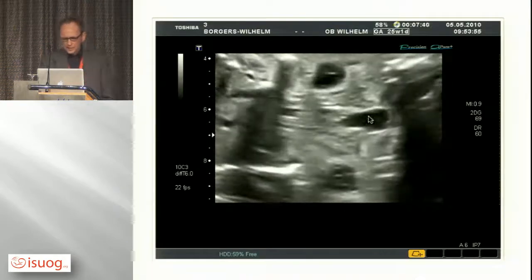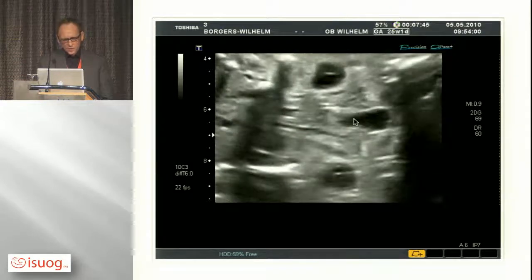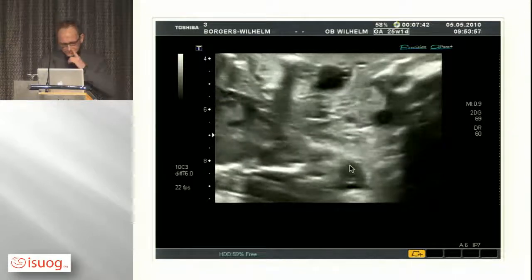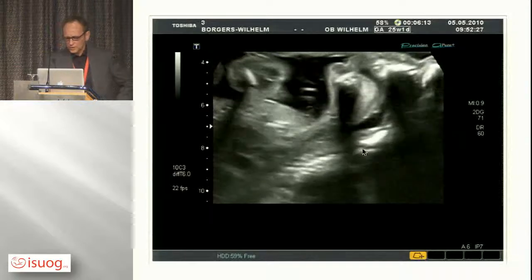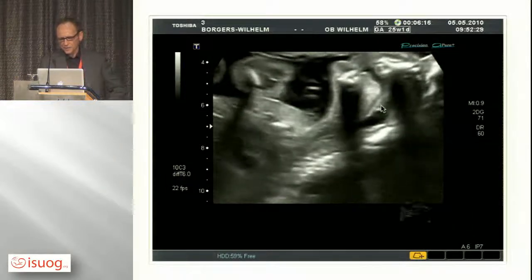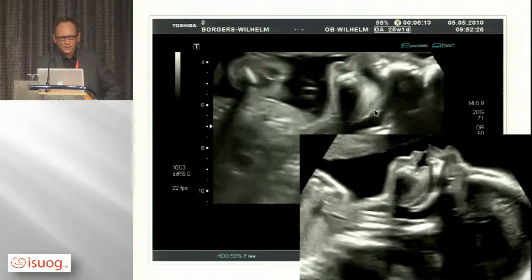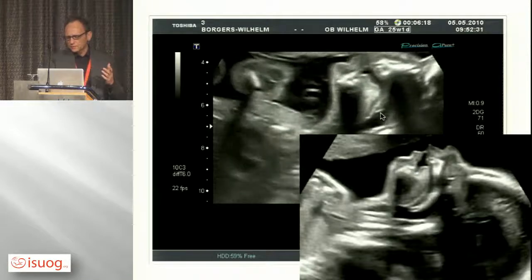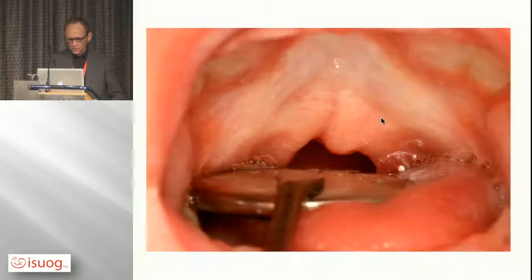So here now the head is lying on the right side. I'm searching for the uvula, and I cannot find the uvula in this case too. So, checking the midline, here you have another situation. You see a part of the soft palate, but it's markedly too short and it's not ending with the uvula. So here we made the diagnosis of an isolated cleft in only about half of the soft palate, a smaller cleft, and the confirmation after birth.